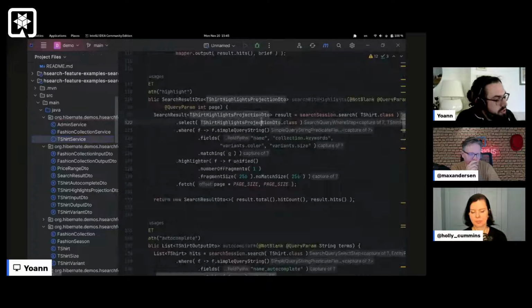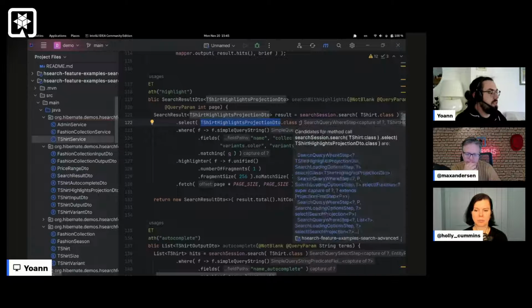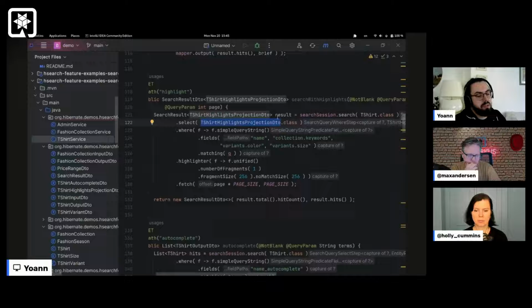Among the projections that you might want, there's the highlight projection, which is also a new feature. The thing is, when you look for terms in your documents, you would like to present to your users what matched exactly. So in order to do that, there's a feature here.